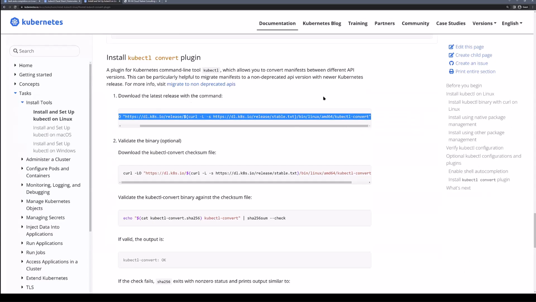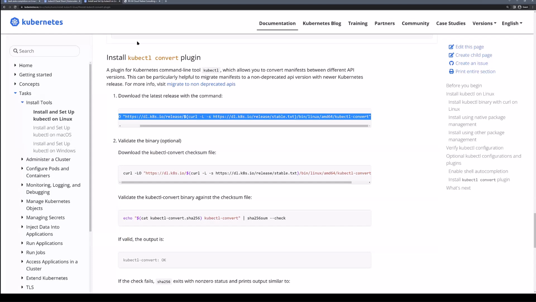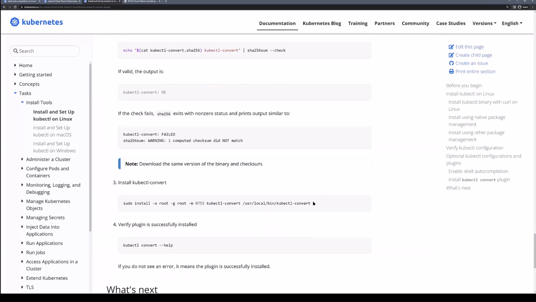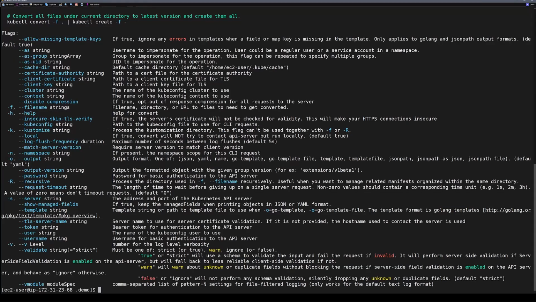So first off, I will go ahead and download the package. And then once the package has been downloaded, I'll go ahead and install it. And now that it's installed, I can use kubectl convert as a subcommand for my kubectl instance. This was not the case before I installed it.